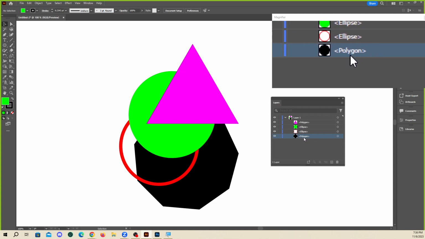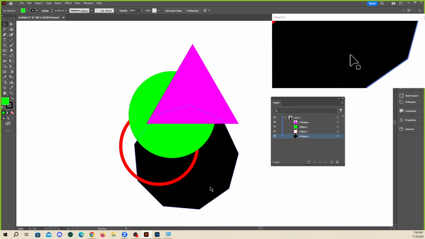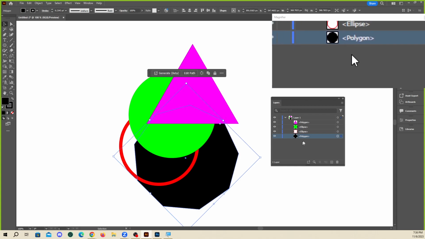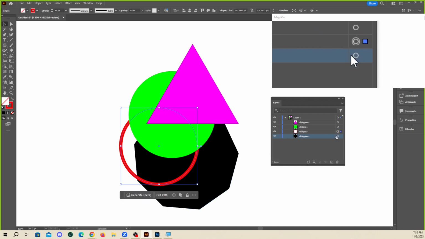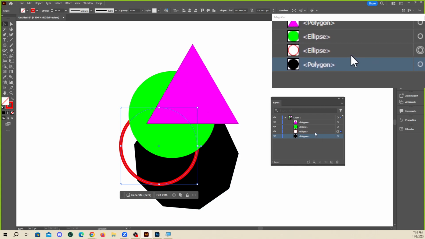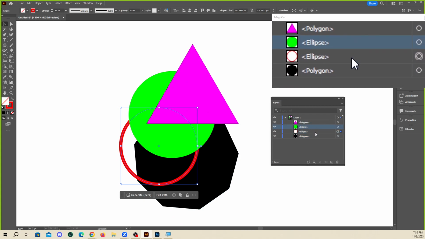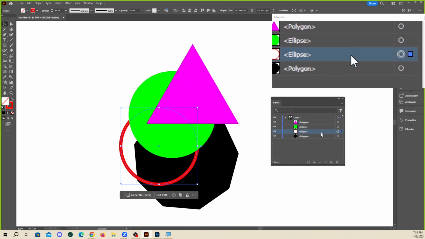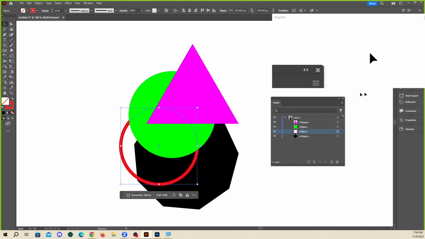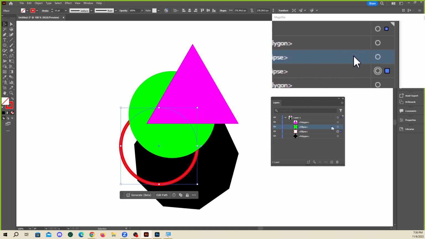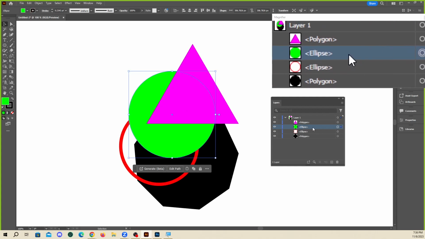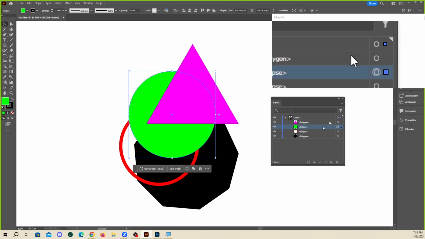So if I select the polygon by clicking on it here, now it's selected. You could also select them by clicking this here. It'll select the shape for you if you click here. Clicking here doesn't really select the shape, it just selects the layer here, but it's not actually selecting the shape. So if you want to actually select this shape, you have to click that little button there. So now this got selected.